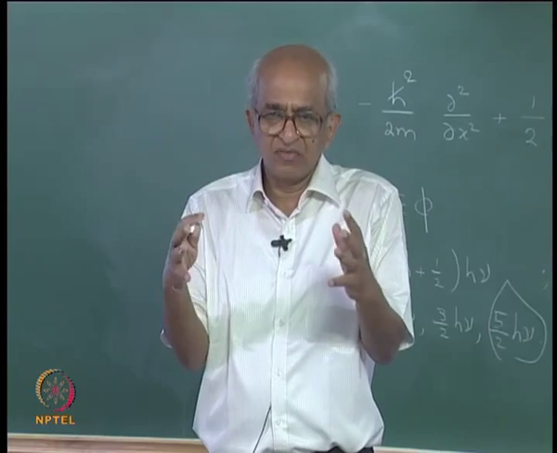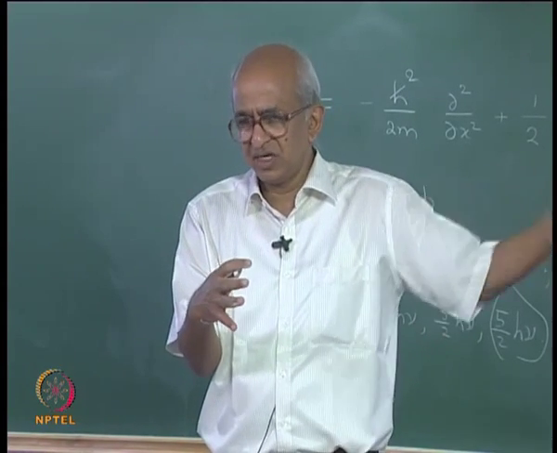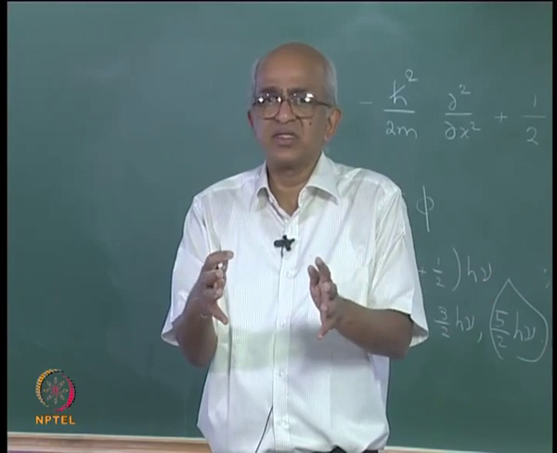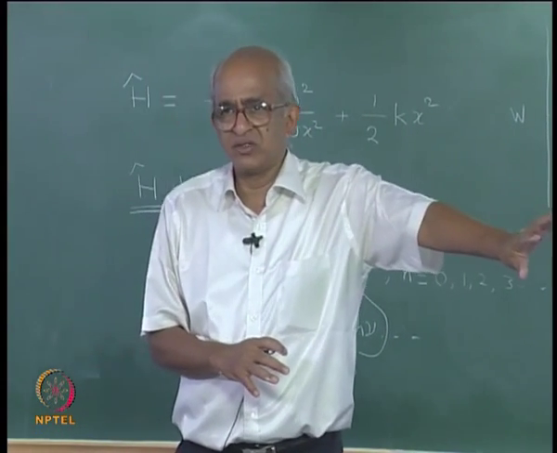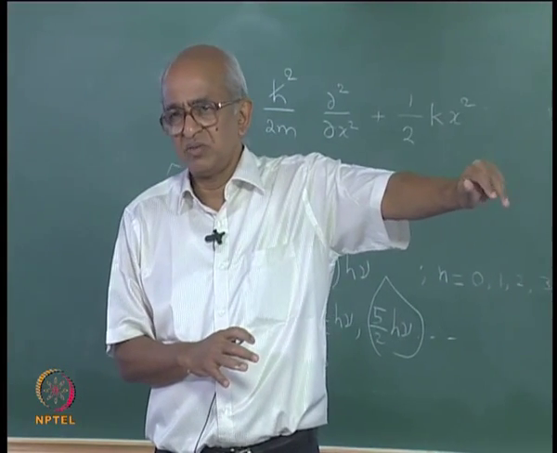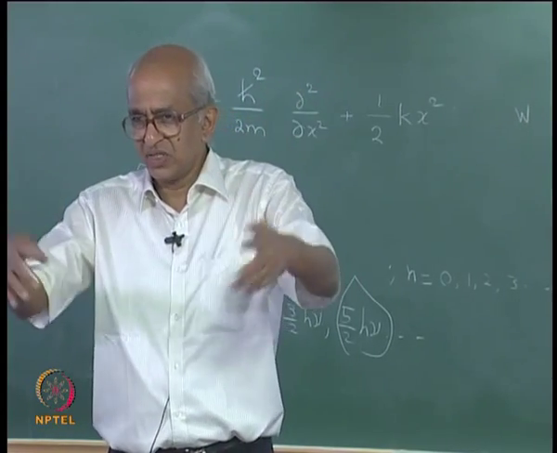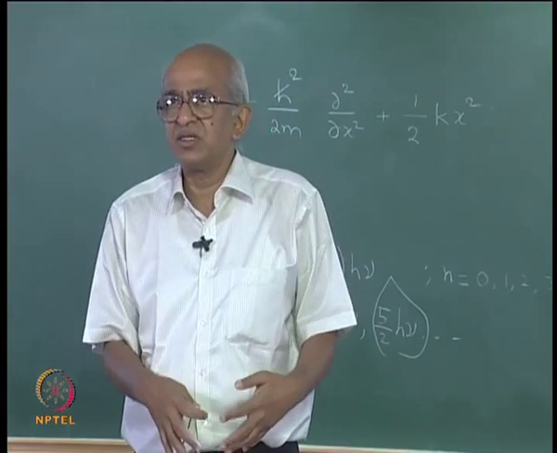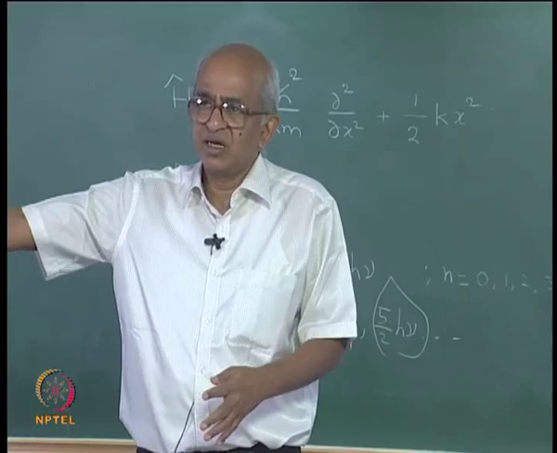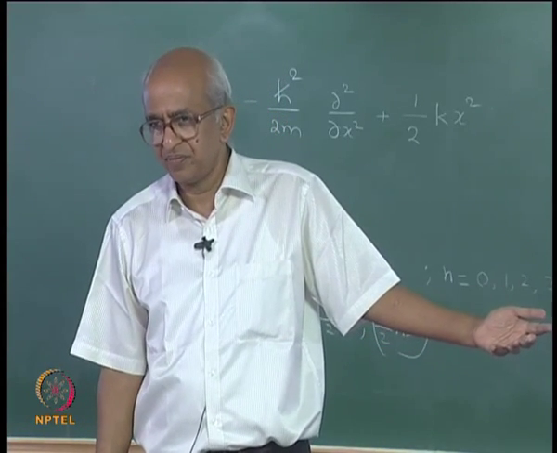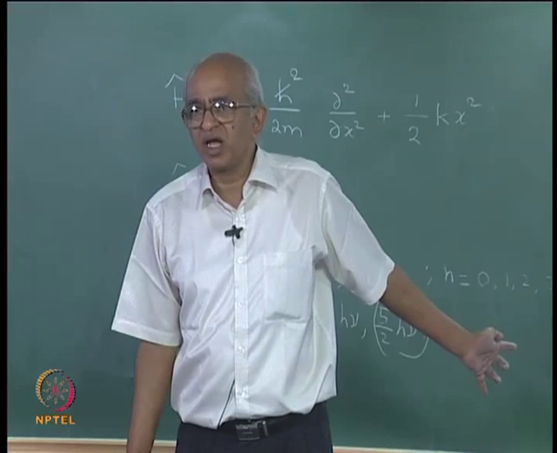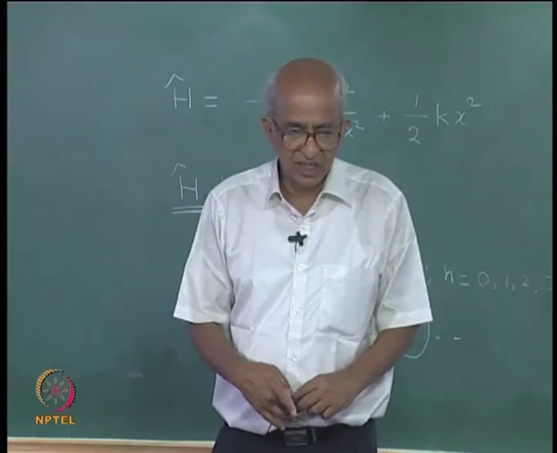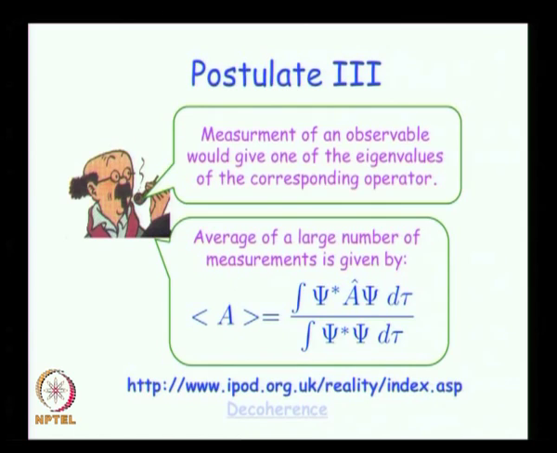So, if you remember, in the first postulate I said that the state of the system is characterized by its state function, right, and if you know the state function, it is possible to calculate the probability that the system may be in any region of space. That is what the first postulate said. The second postulate said that if you have an observable, then there is an operator associated with it, and that operator has to be linear, it has to be Hermitian. Then we also had a prescription for finding the operator. Then the third postulate, which we have just discussed, said that if you make a measurement, the answer is guaranteed to be an eigenvalue of the operator associated with the observable that you are measuring. But you would realize that knowing the state function is extremely useful, but we do not have any procedure for finding this state function, and that is the subject of the next postulate, which is postulate number 4, the final postulate.